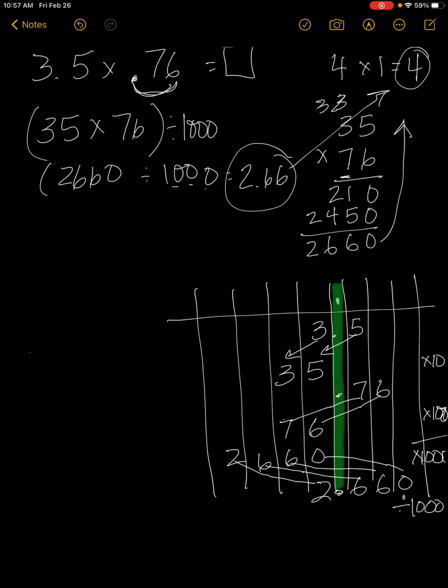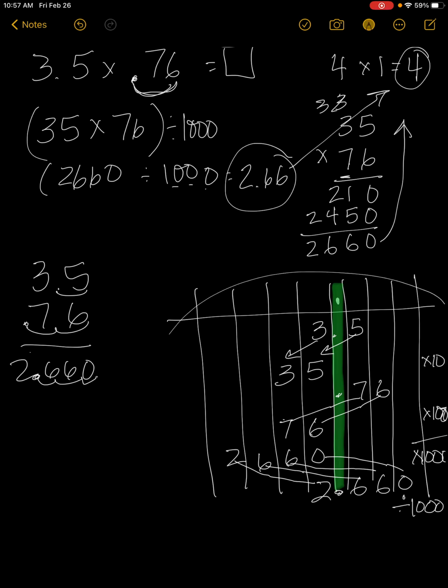Now, I know that many of us were taught when we write this out as a standard algorithm, we work it out, and then we count how many places, 1 decimal place, 2 decimal places, that's 3 decimal places, 1, 2, 3. The students will start to see that. This is just helping them understand why it works and how it relates to all the other work that we've done.